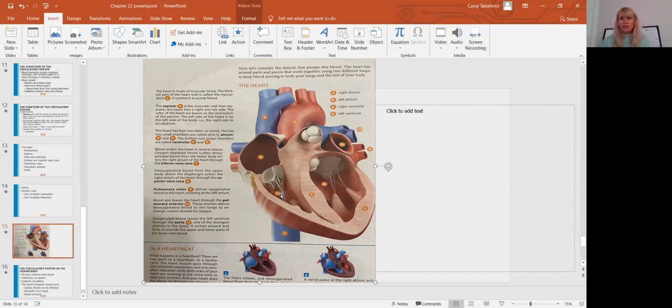So all of this is happening at the same time. At any given time within your heart, you have oxygenated blood coming out, deoxygenated blood coming in. Your left side is working to do one thing and your right side is working to do another. And it's not contradictory. It has to happen in this pattern to keep your body fully oxygenated. You have to have some that's getting replenished, and the replenished has to be going out to make room to get more in there to be replenished again.